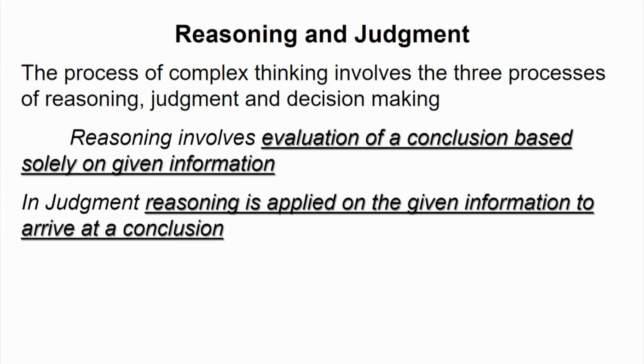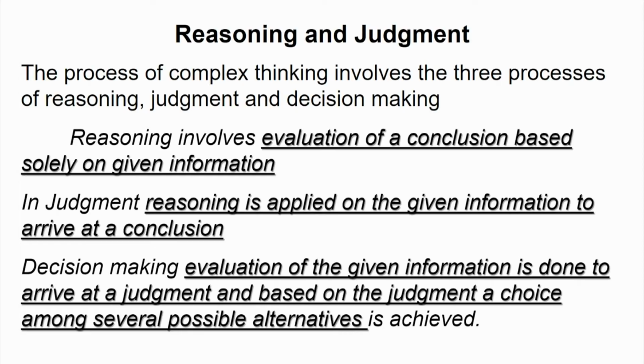The second part of this chapter we will look into something called judgment. So, what is judgment? It is reasoning applied to given information to arrive at a conclusion. Whatever reasoning we use, whatever evaluation we do, is then applied to come up with certain conclusions, and that is judgment. Given that certain information is there, and from it we arrive at a conclusion or a number of conclusions, this process is called judgment. So, using reasoning to arrive at conclusions is basically called judgment.